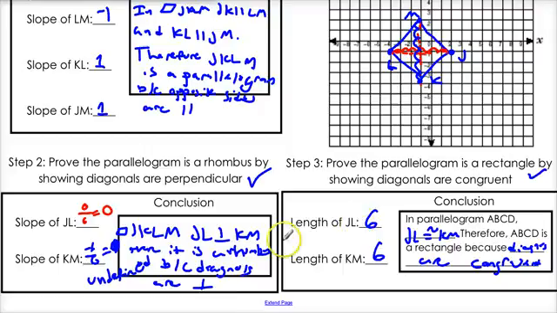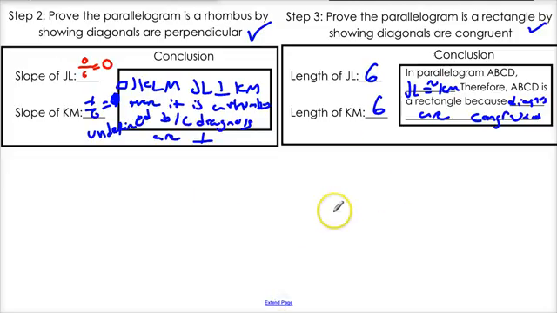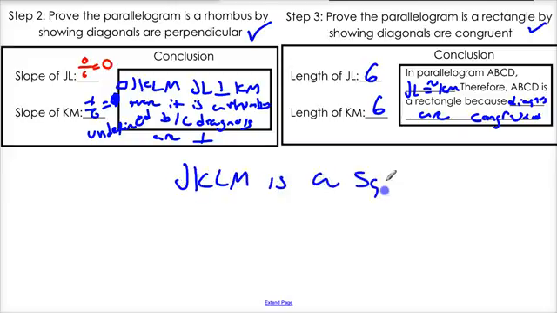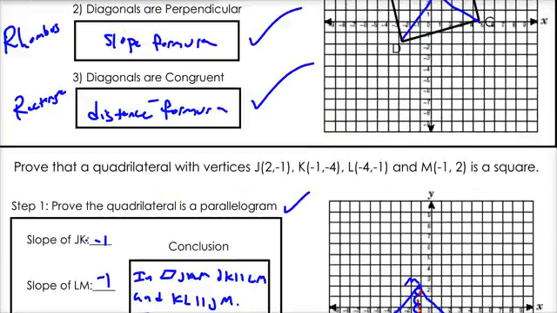All right, once you've done these three things, you can finally show that it is a square, and you have to write your own conclusion. I'm not doing it here for you. There's no space for it. I'd like you to figure out, what would you say to prove that this is a square based on the three things? All right, I'll give you a sentence starter, but you should write it out yourself. JKLM is a square because, and I leave the rest to you. All right, so remember, it's a lot of work to do a square, but I believe you got it in you. Good luck, and you've got this.